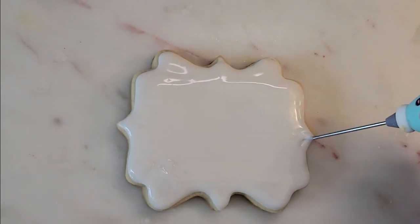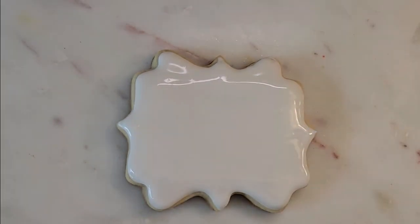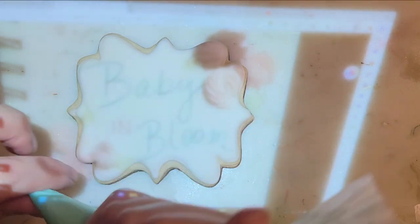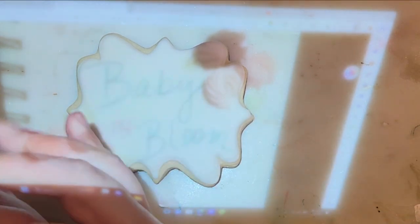It is so cute. All right, so now that is all set. I let that set overnight, 24 hours. Now I use a projector, and this is my own handwriting, so this is the sketch that I gave the client. I wrote out Baby in Bloom in my own made up font that I had. I put that on the computer, and I wanted to make sure that I traced it perfectly.